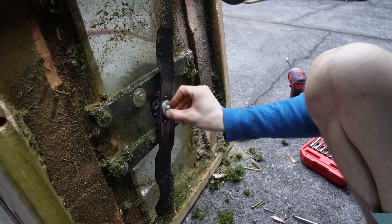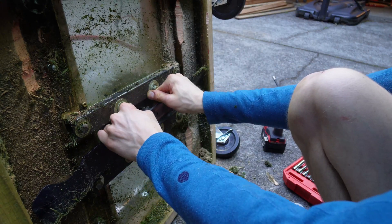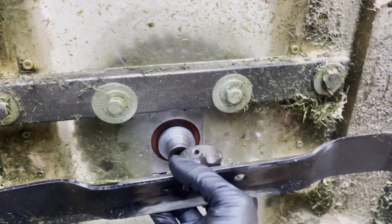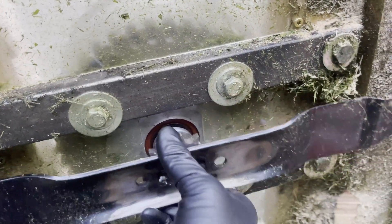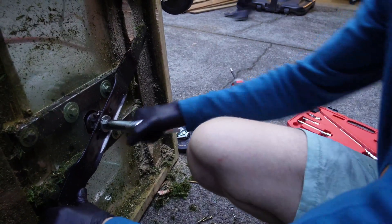Last order of business — the blade needs a spacer so when we bolt it onto the shaft, it has something to push against. It's got some wiggle because this is fully bottomed out but there's room in the back. Got ourselves a spacer. Need to find the keystock. I don't know what the torque spec is, but it's torqued.